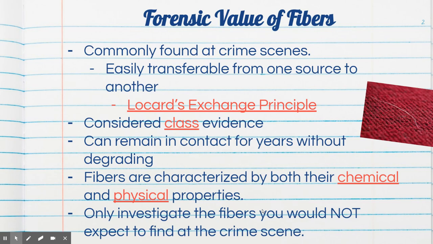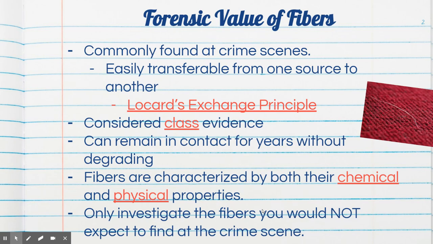But we have discussed in class already that fibers are considered class evidence. It is very difficult to narrow down hairs and fibers to one specific source. Because fibers are so common, it is very difficult to narrow them down. Fibers are usually good evidence because they remain in contact for years without degrading, but there is a time sensitive factor when you are collecting fibers. They don't stay in one place forever. Usually, after 24 hours, you're losing most of your fiber evidence.